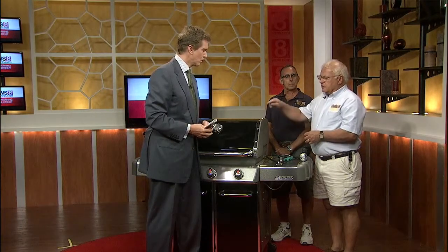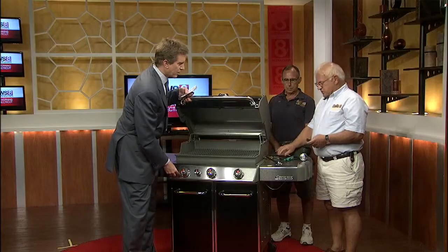All right, so what are the mechanics of that? The homeowner can usually repair these themselves. You can buy a kit depending on the model of your grill, and it will give you a new spark generator and a new button assembly. All right, and that should fix the problem right there. Yes. But in the meantime, so you can cook your meal, have a lighter handy to get it started.